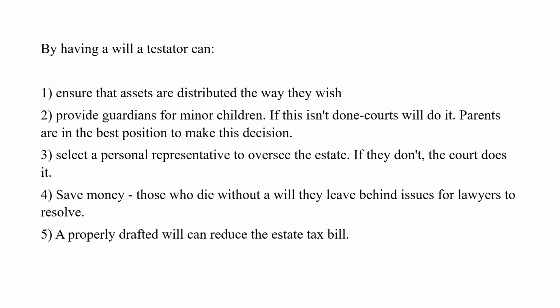By having a will, a testator can do a number of things. They ensure that the assets are distributed the way they wish. If they have minor children, here's where guardians are provided. And if this isn't done, courts are going to appoint a guardian, and that may not be the person that the court or the testator wants as the guardian of their minor children.